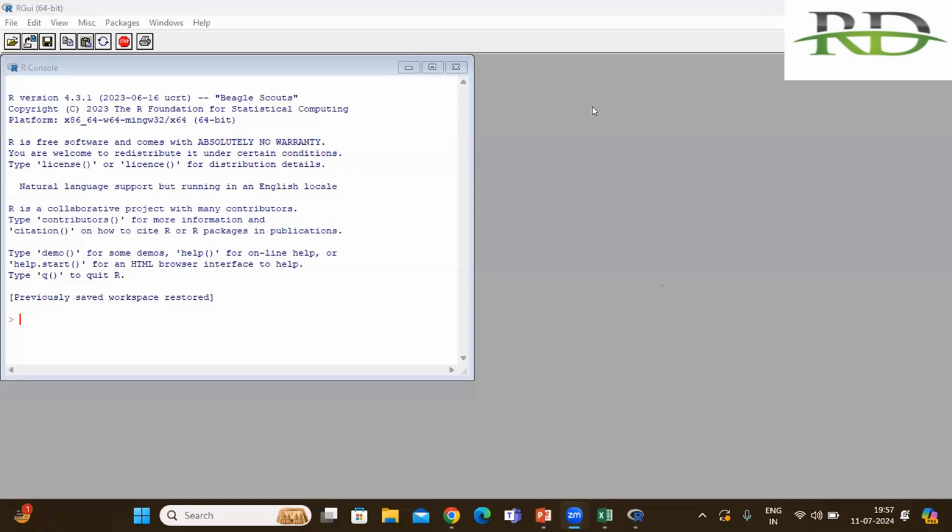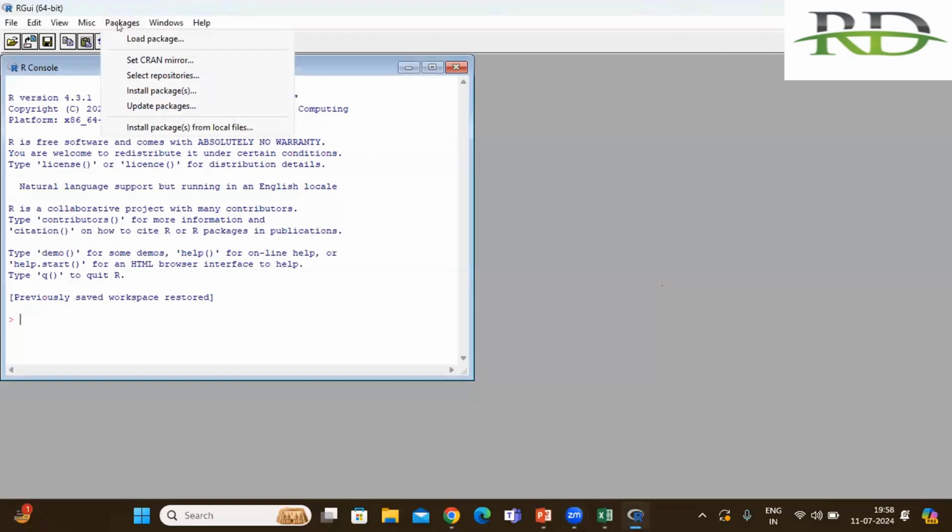Okay, so what I'm going to tell you is about R. In the R console, are you familiar with it? I hope you are familiar with this R console. Yes, sir. Okay, so in the R console there are so many packages. I will tell you the point and click method as well as some special packages for data analysis.